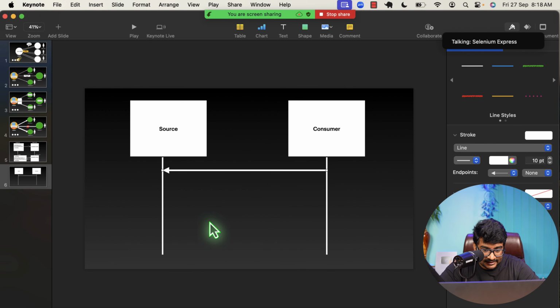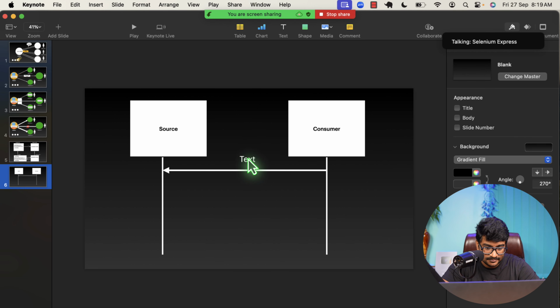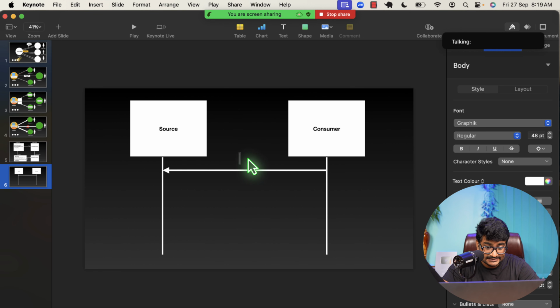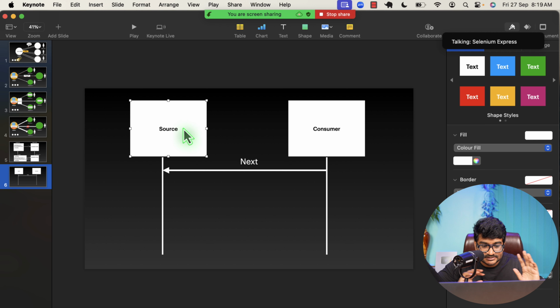So basically, the consumer is asking the source to get the next element. Push means the source has the data. Imagine the source has a collection with all the courses.